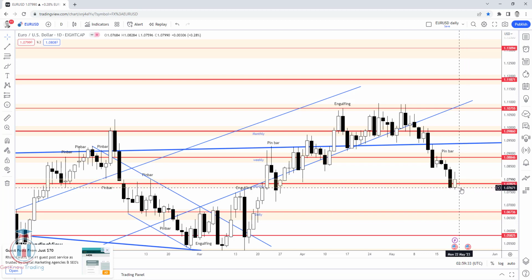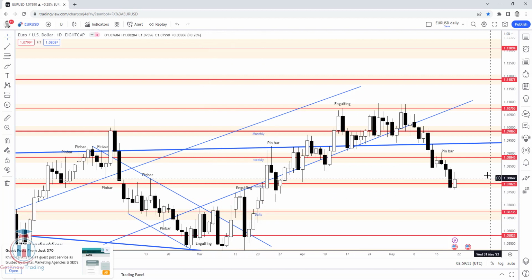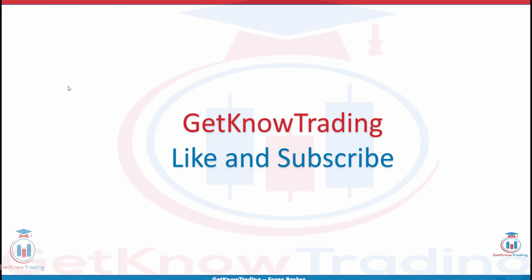So if the critical level here is broken down, we can expect that the price will continue to move down. The next support where the price will stop is around 1.06736, which is around this one here. We can see in the past the price has stopped around this area, and it was also a problem for the bulls to move to the higher levels. So we will need to see what will happen on Monday, because after Monday ends we will see will the price stay above or break below, which will also mean a decline in price in the coming days. That is all from today's analysis.